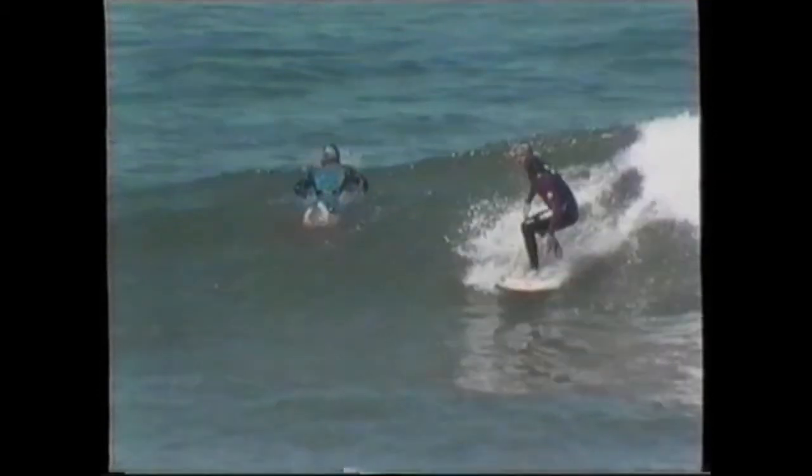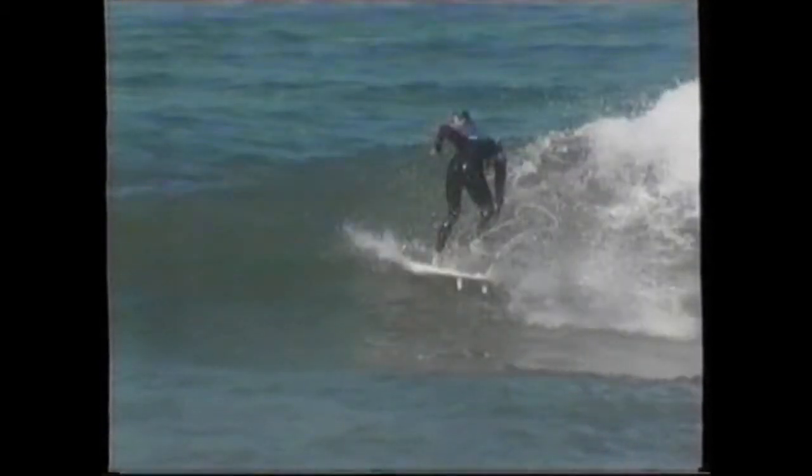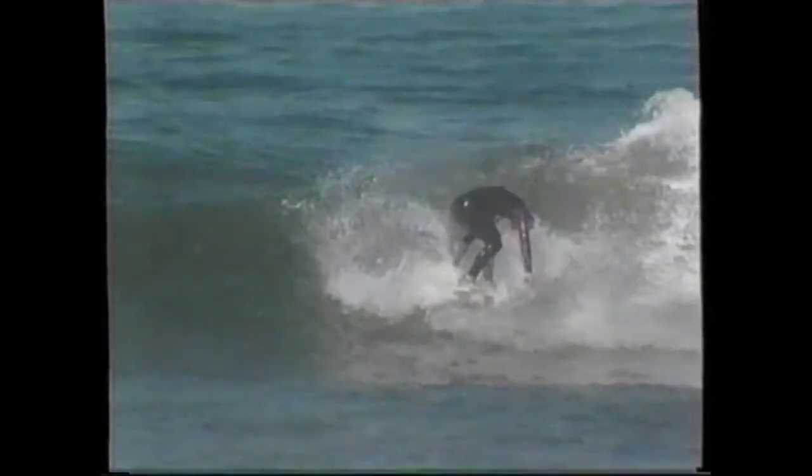And once you get out of the water, you want to twist with your back arm and let your back arm flow around your backside. That's going to bring your back foot and your whole body around in a 180 motion. You don't necessarily have to be that high, but once you get the fins out and you're flying around, you want to concentrate on the landing, and that's the most important part.